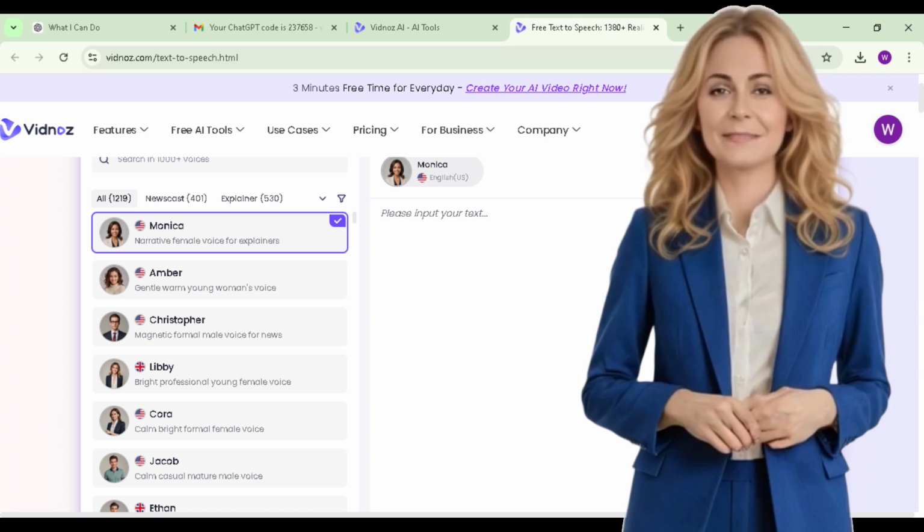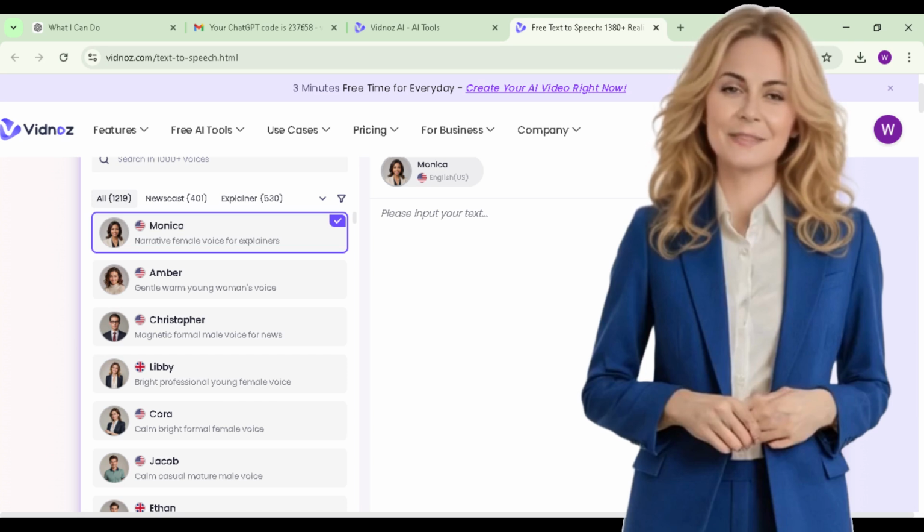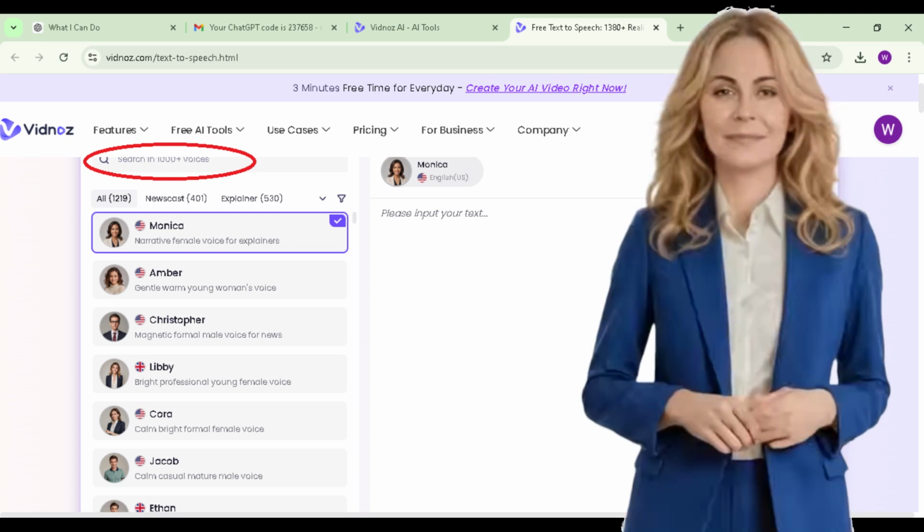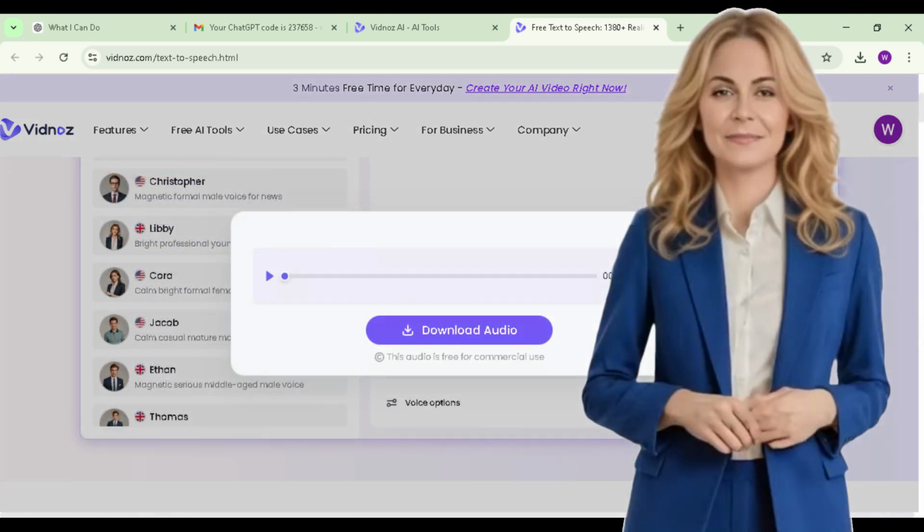Here's a quick guide. Register and log in. Click on the text-to-speech button. If your text is already saved in the database, you can select it directly. Otherwise, copy it into the input field. At the top left, you'll see the language selection and a list of 45 free voices to choose from. Take your time to find a voice that suits your style. Click Generate to hear the result. If you like it, download it.